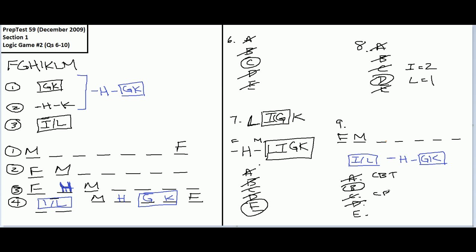I guess this could be true. This could be true. And so how about answer choice E? Gardenias is 6th. Well, I hope that you guys see that it's basically the same answer choice. If we put GK here, then H can go anywhere here, and then it's obviously possible to put H in one of these 3 slots and still leave room for these other 2. So it definitely could be true, and therefore is not what we're looking for. And so we've convinced ourselves that B is the answer to question number 9.